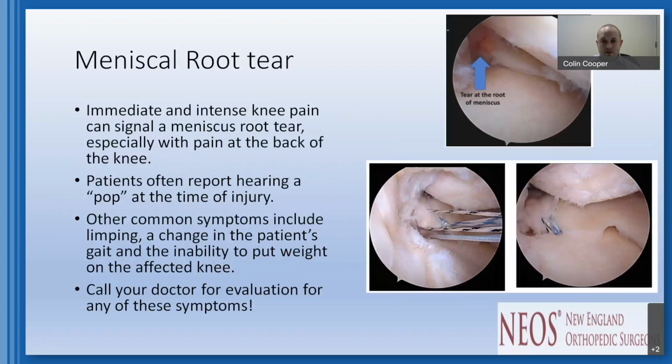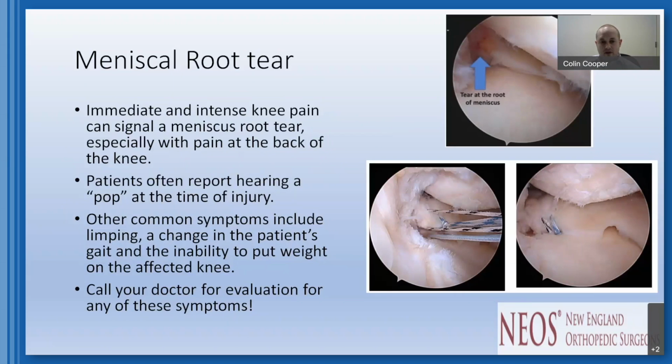I want to comment on a specific kind of tear called a meniscal root tear. The meniscus root is where the meniscus attaches in the back part of the knee. So here's the meniscus, here's again the femur and the tibia, and this is the meniscus root avulsed off its normal attachment. Normally it should be sitting here. Patients with meniscus root tears present more acutely with immediate and intense pain, sometimes in the back of the knee. You may hear or feel a pop when this happens. Sometimes just standing up from a chair or going down a step is how they can occur.